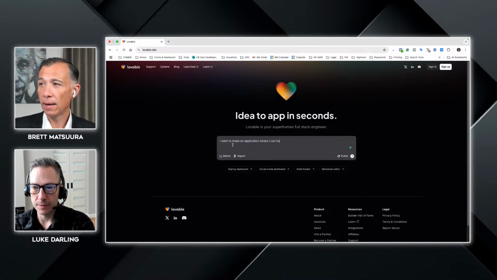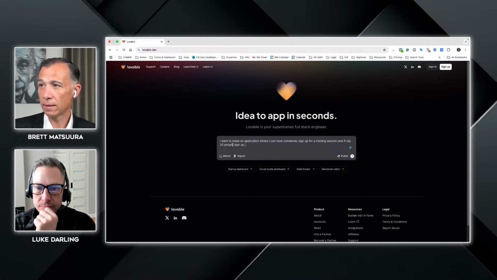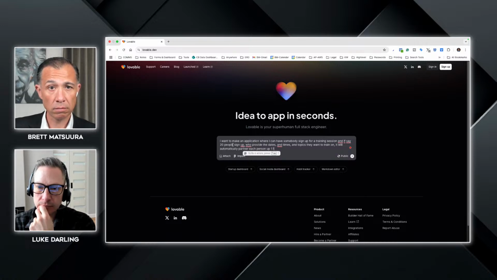Where I can have somebody sign up for a training session, a group training session, and if, say, 20 people sign up, who provide the dates and times and topics they want to train on, it will automatically partner each person up one-to-one. That accurate enough? Looks good to me. Okay.